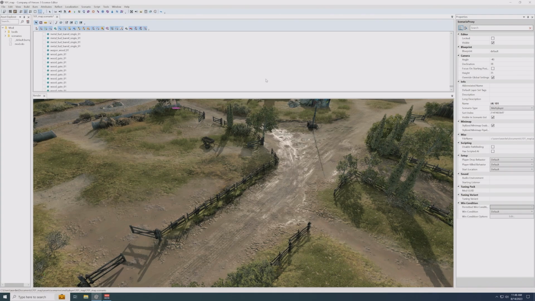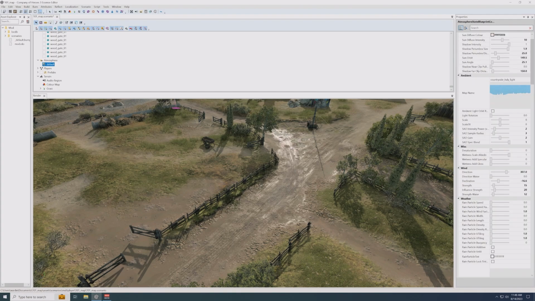I really, really like the camera angle we have, and I like the lighting angle we have. If I go to my atmospheres, here it is. I love that the mud here and all the potholes get shown up by sunlight. I think that's great.